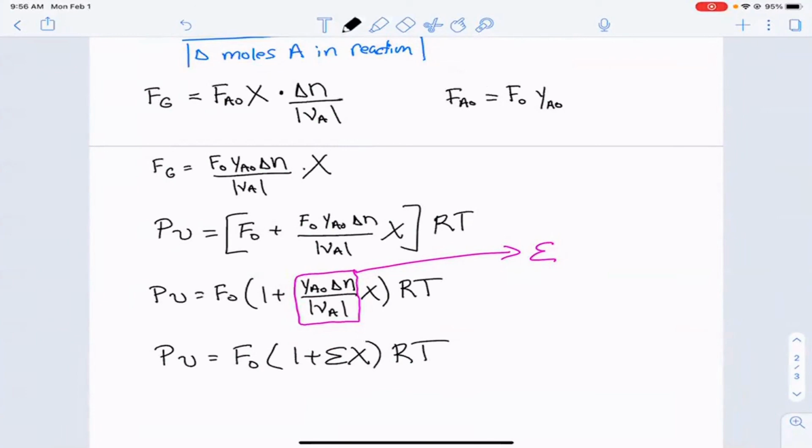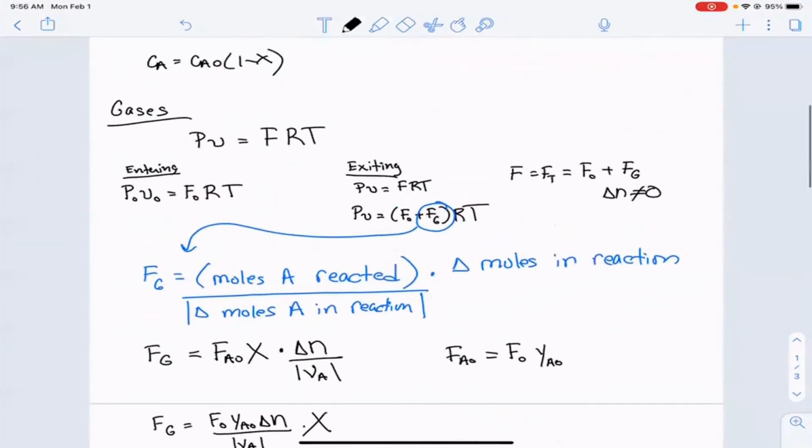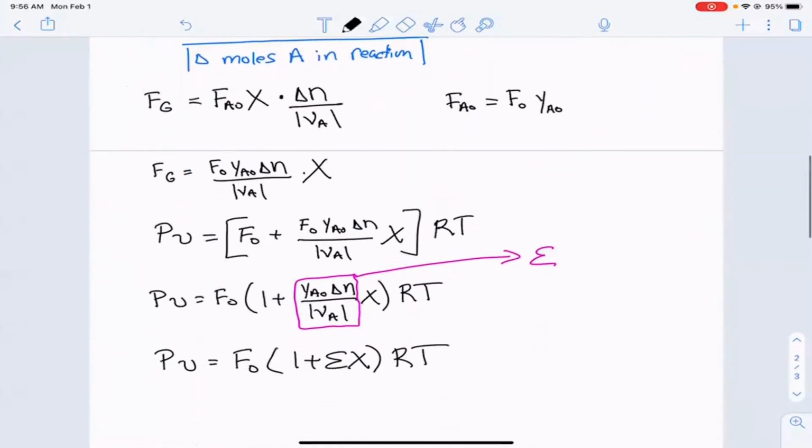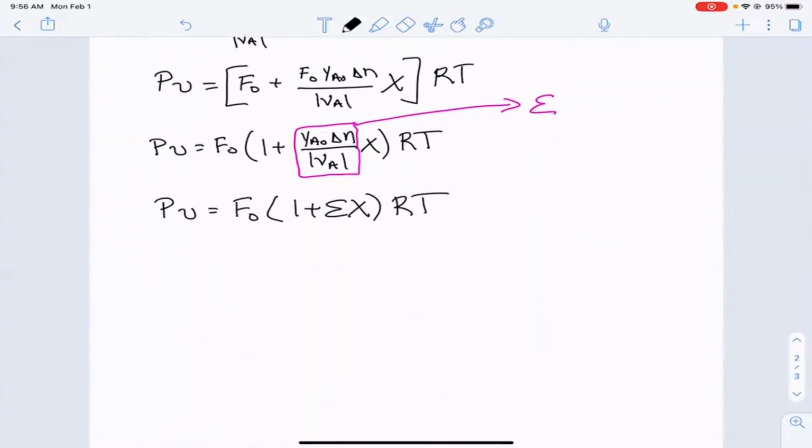Now, we said the whole point of this was that we wanted to develop an expression for this volumetric flow rate, and somehow it would be really great to relate it to the entering volumetric flow rate, so we could understand inside of our reactor how that changes. So I'm going to do something that we would have done in thermo, if we wanted to know the volumetric ratio. I'm going to divide these two ideal gas relationships by one another. So I'm going to divide PV over P0 V0.